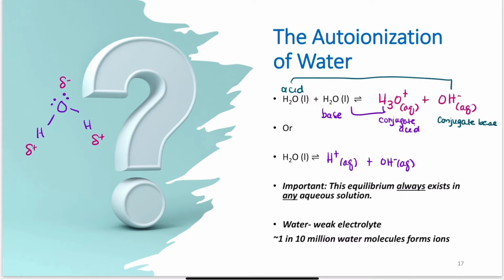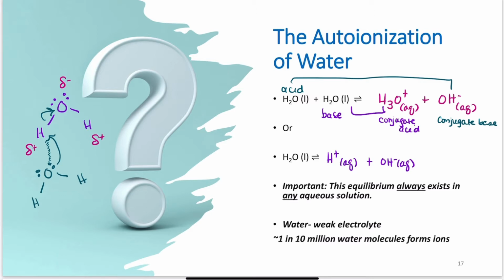We also know that water undergoes hydrogen bonding. So this hydrogen is hydrogen bonding to this oxygen. Who's to say that this oxygen doesn't say, okay, you know what, come hang out with me. This hydrogen leaves behind its electron and goes off with the other oxygen that's giving it more electron density. It happens. It auto-ionizes. This equilibrium always exists in any aqueous solution.